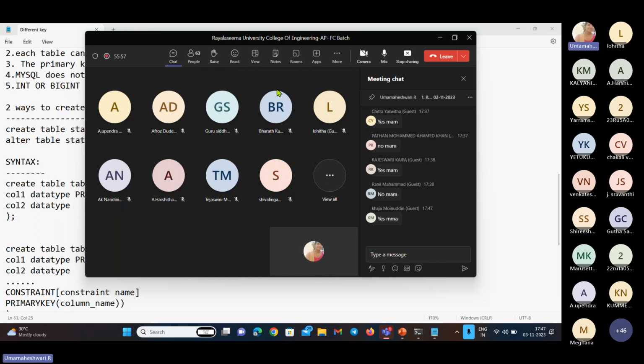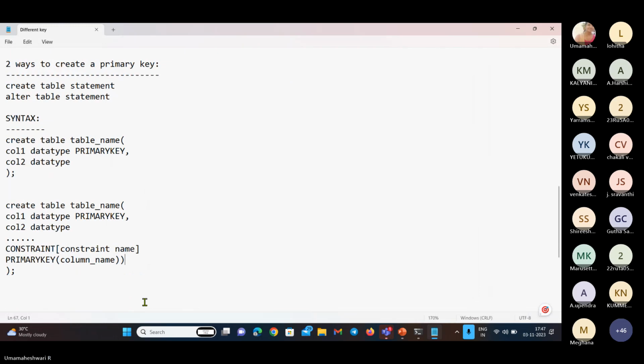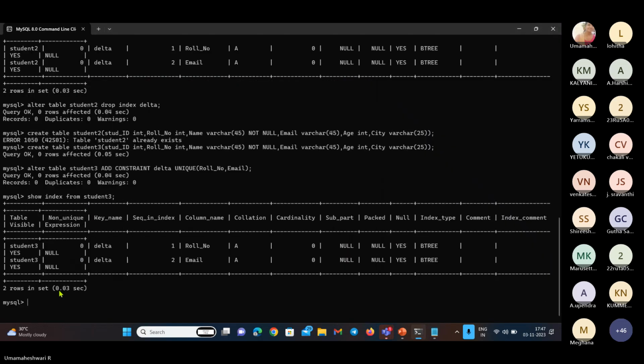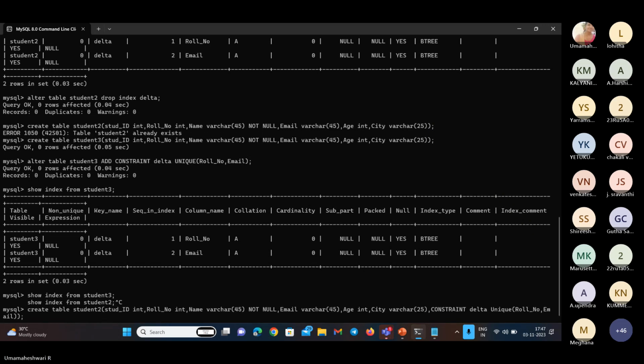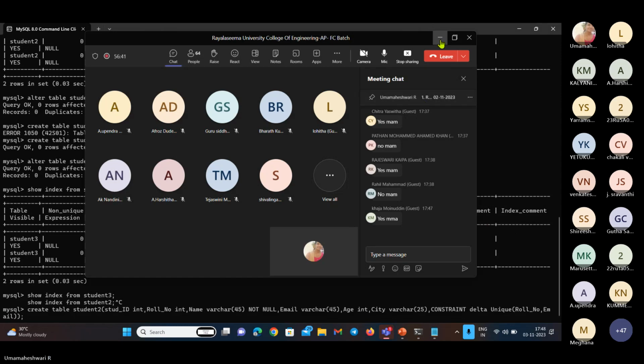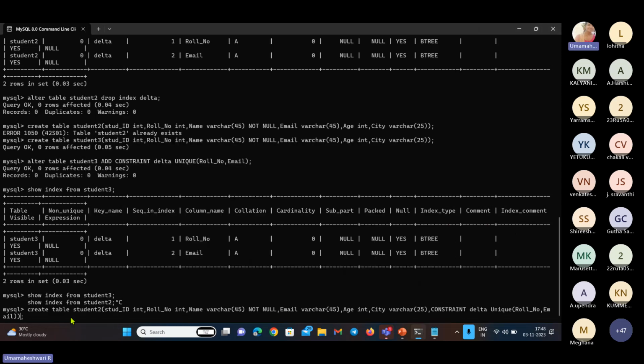Okay, so now we are just working with the primary keys. So how can we create this? What are the parameters, we already know, right? So now we will get into an example. So let's go. Create a new one. So let me take the table here itself. So create a table.